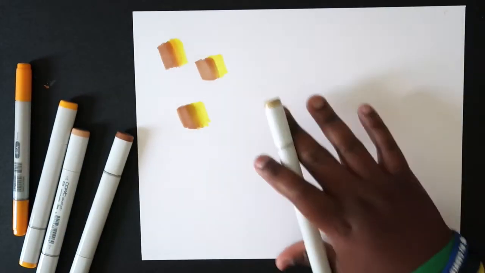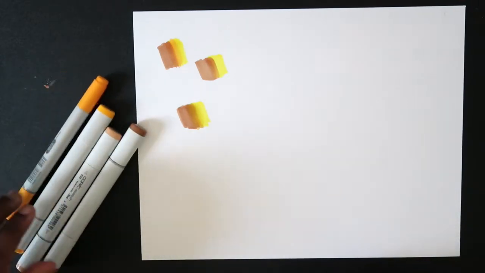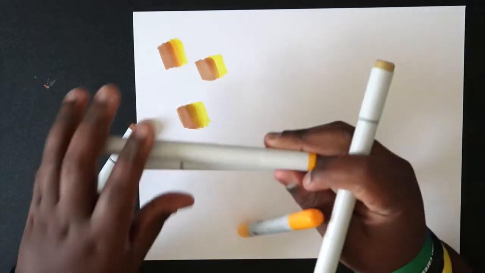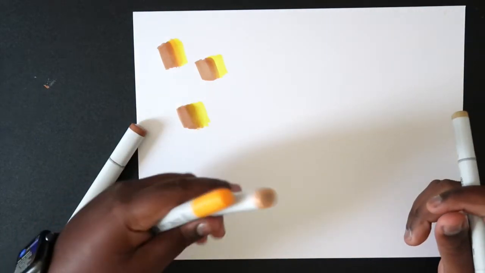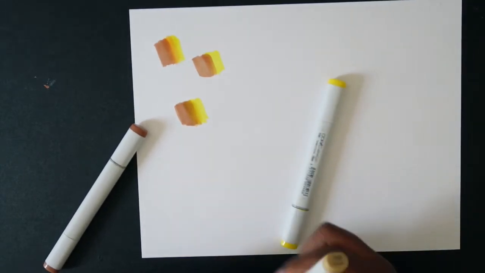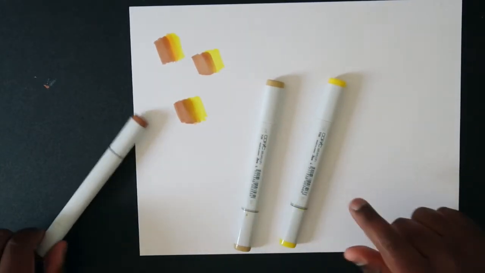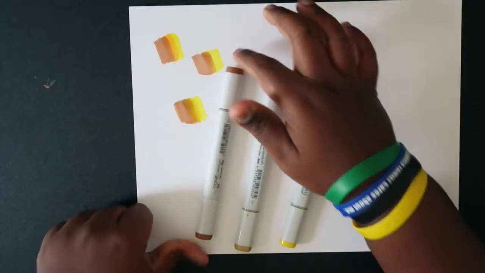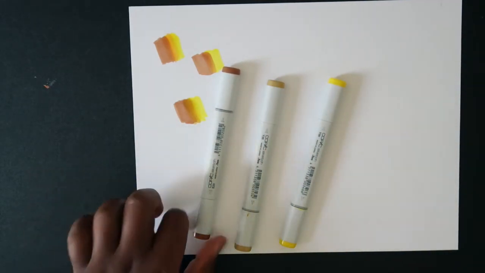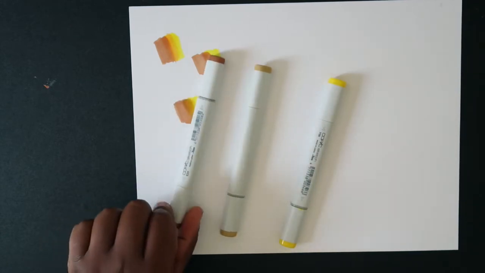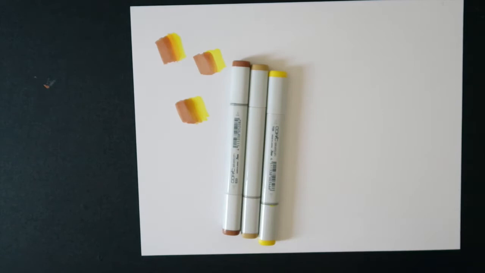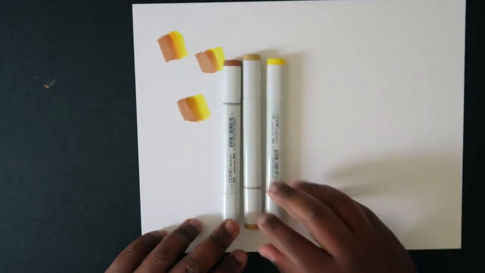Okay now that I found a mid-tone I found Y26. So you're going to get rid of all these other markers that you don't need unless you're going to use them in your final drawing but I'm only drawing a picture of a hand so I'm not going to need the rest of these. So you have your light color, you got your mid-tone and your base tone and then for this base tone if you want to shade everything later on you're going to want to need shades for this color.